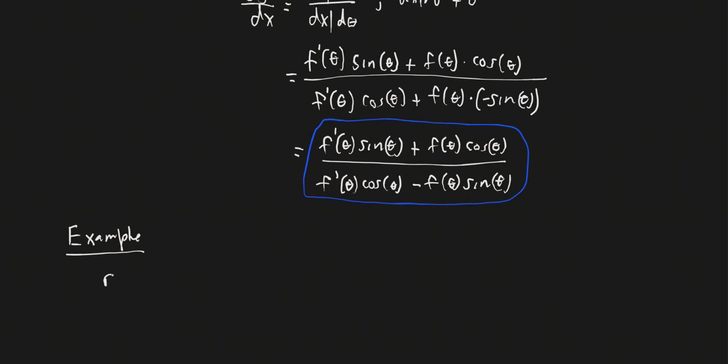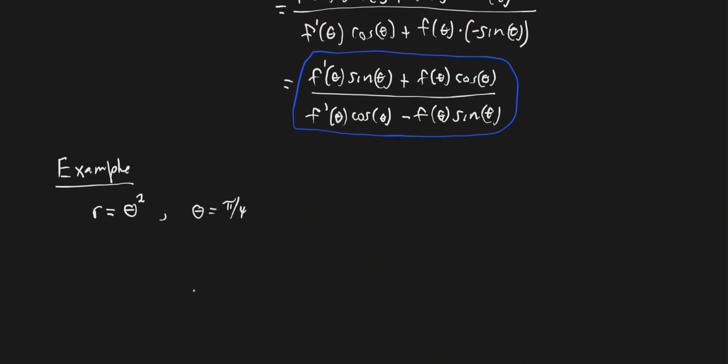So here is the polar curve that we're going to use. Something really simple. R equals theta squared, and if you remember, one of the curves we looked at previously was a spiral. This is the spiral, but it spirals out more quickly than the one we saw in our maple visualization, right? So it's r equals theta squared, and then let's use this value of theta, one of our nice special angles, and we're going to compute the derivative function, slope at this particular point, and the equation of the tangent line at this particular point. All right, so let's see how this works.